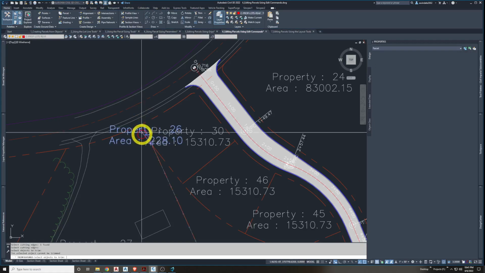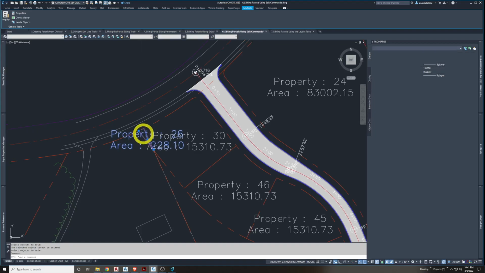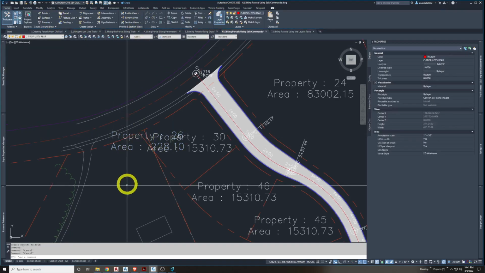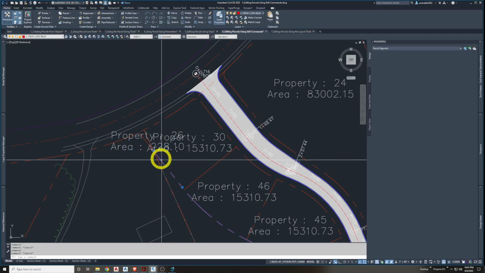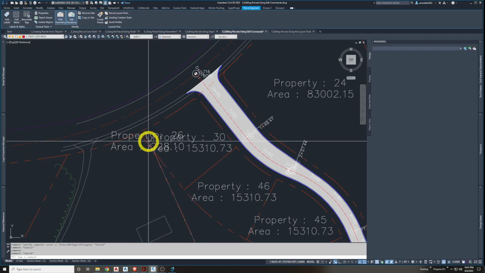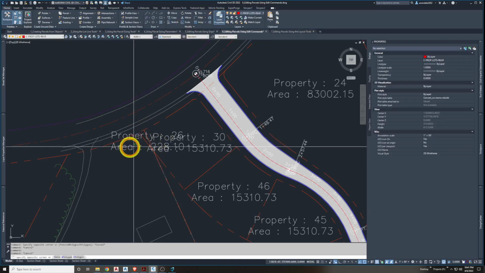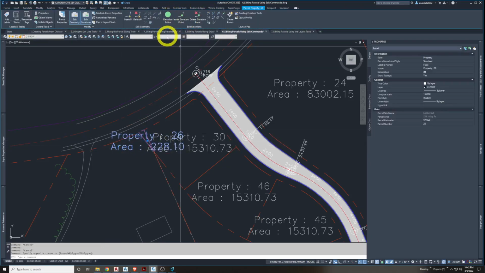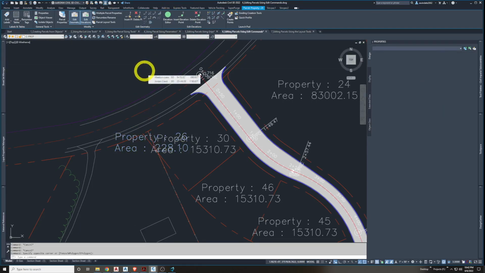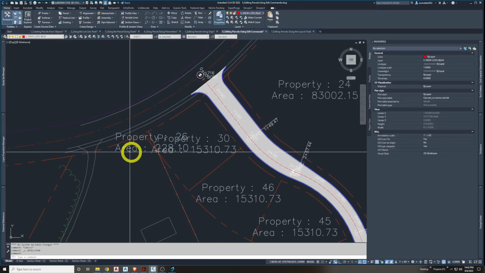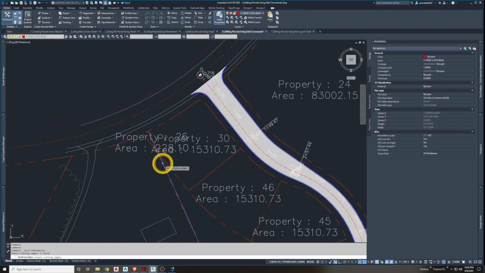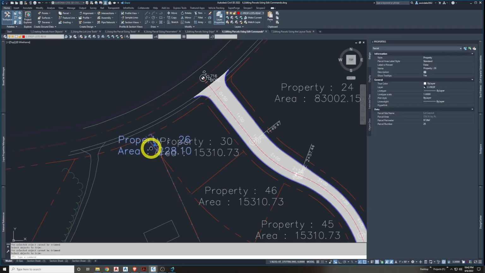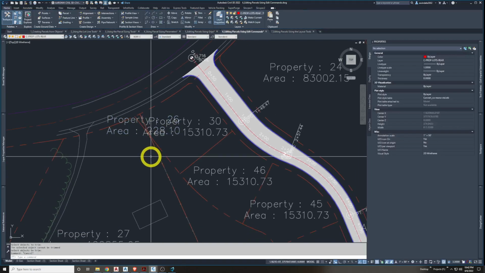Enter. Try it one last time. You'd probably just delete this parcel out, but I'm trying to prove something here. Pick two things and now I'll pick it. Anyway, that's the trim command that worked on the first go.